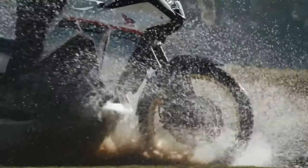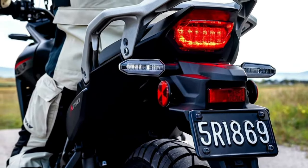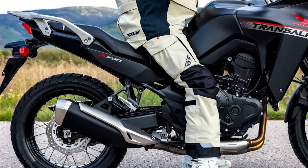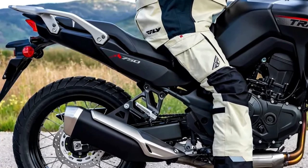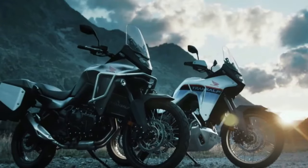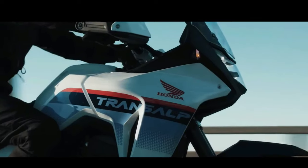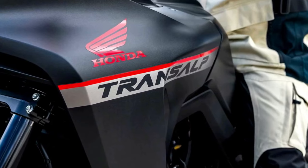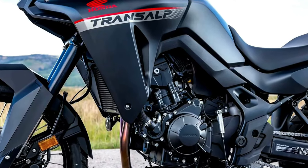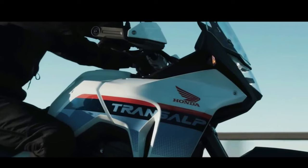Motorcycle.com found documents filed with the California Air Resources Board that show the machine will come to America as a 2024 model. That's about all you can learn from the documents, unless you're fascinated by the minute details of emissions testing. But it is the first real confirmation we've had that Honda is bringing the Transalp to North America. We certainly would have expected it, but sometimes these things take longer than you'd think.